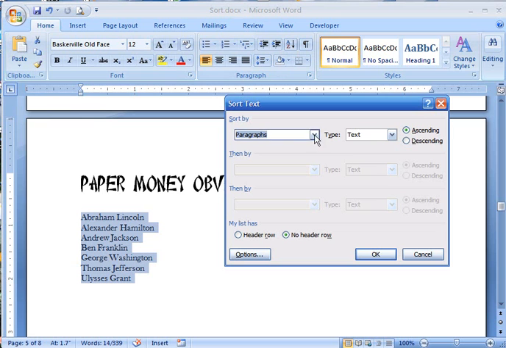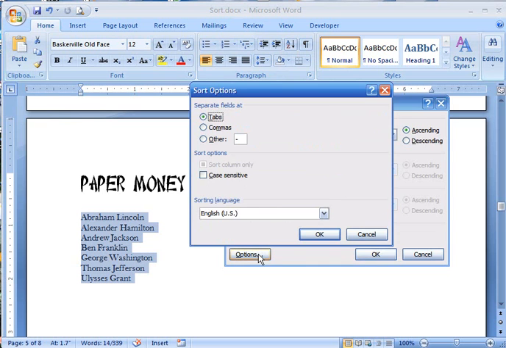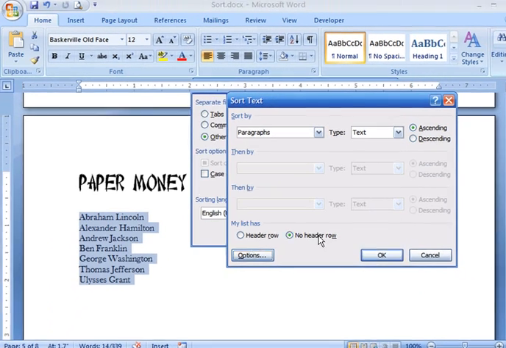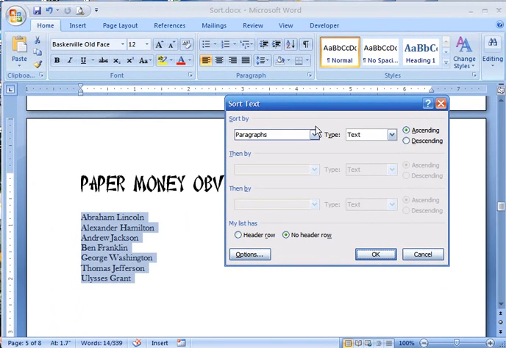Here's how to sort them by last name. You go to the options, and under options it says, are things separated by tabs? Do you have tabs in between things? No, I don't. Do you have commas? Commas in between things? No, I don't. Do you have something else between things? Yes, I do. I don't have a hyphen, so I'm going to backspace that hyphen, but what I do have is a space. So I'm going to tap the space bar, and now I said there's a space between things, and I'll say OK. And it says, oh, there's a space between things.